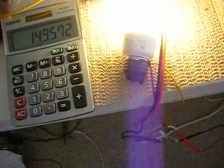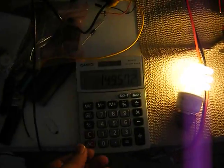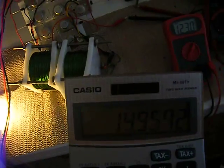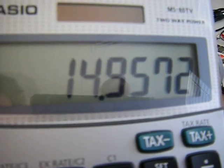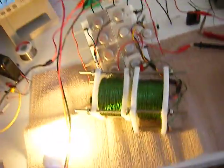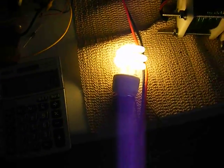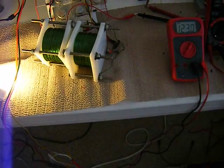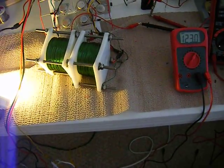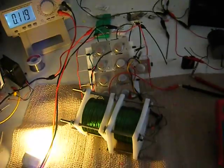The bulb is supposed to be 9 watts — that's what it says on it. So if I calculate my voltage times my amperage, I get almost 15 watts drawn from this bulb. I don't understand why it says 9 watts on it. I guess the extra stuff in it makes it draw more. I just wanted to make note of that — 15 watts on a 9 watt bulb.